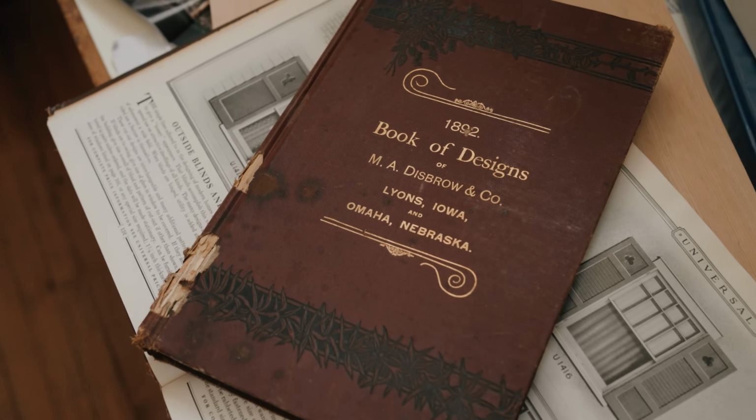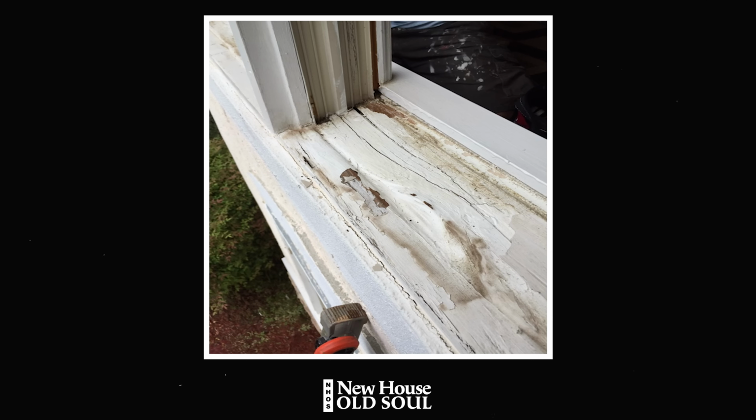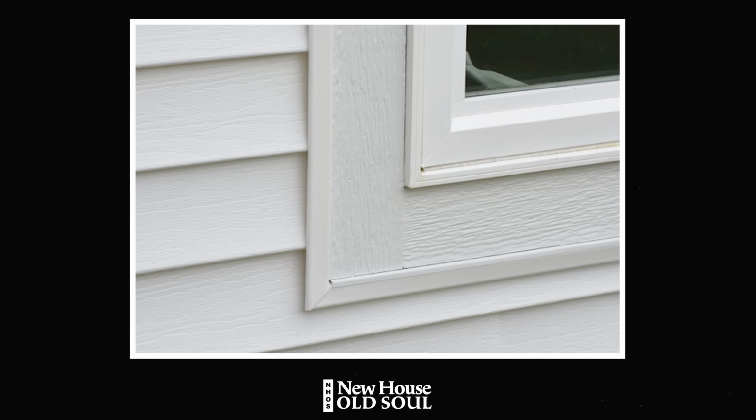So when we look to the past, when we look at these historic windows that we're restoring all the time, there's a number of features that help them to perform. And really this is that lost art of building, guys, that we've forgotten how to build. So many new manufacturers today will make a window with a flat sill, right? It doesn't last very long. Historically, those window sills were always pitched. It reminds me that, gosh, guys, if we could just pitch a windowsill, we wouldn't have to resort to AZEK and concrete and all these other newfangled products that are not supposed to rot, not supposed to ever fail. But if we just remembered how we used to build and did it with good wood, we would have things that would last a very long time.